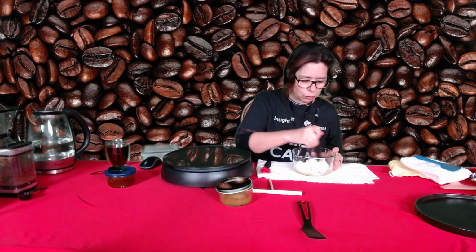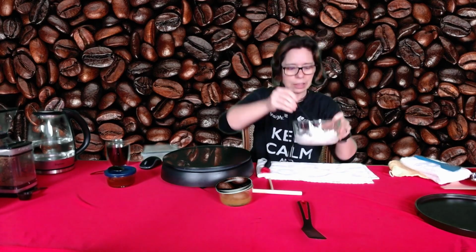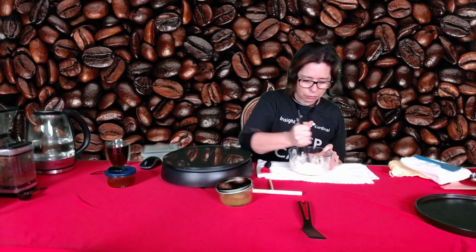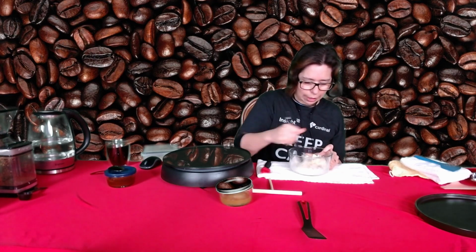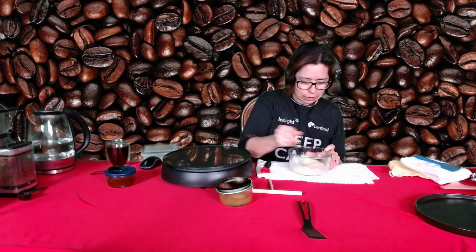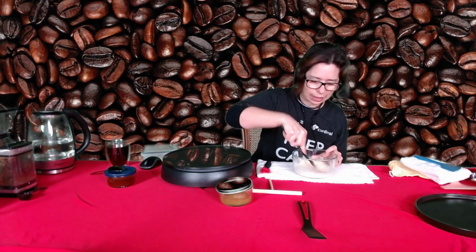So the next thing I was going to show you is as this comes in, initially it looks like it's too dry and like it's just going to be dry clumps of gelatin and you're not going to know what to do with it. Do not stress about it because as you mix it, it will loosen up. And I will show you it does take a minute to mix it. And I don't know what the magic is that causes that to happen, but it does. And if it's lumpy, just keep mixing it and work those lumps through. It will batterify.